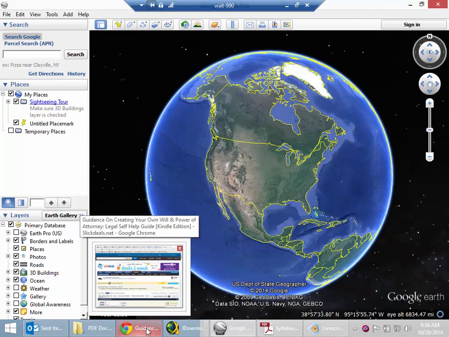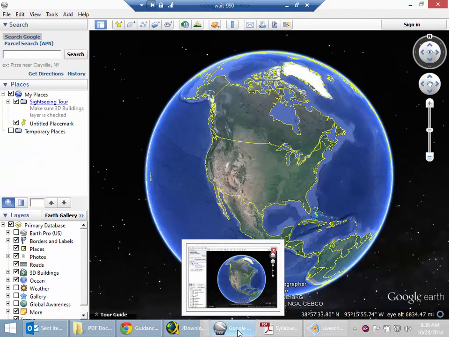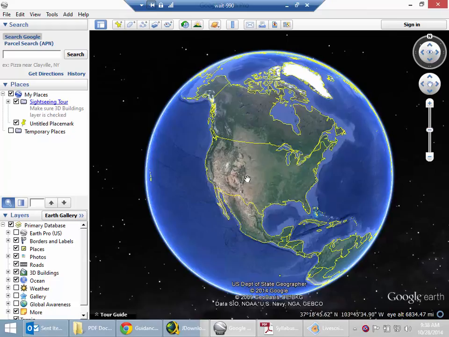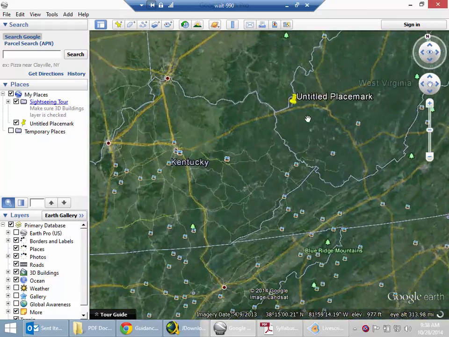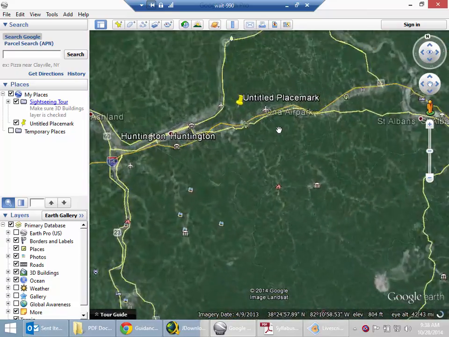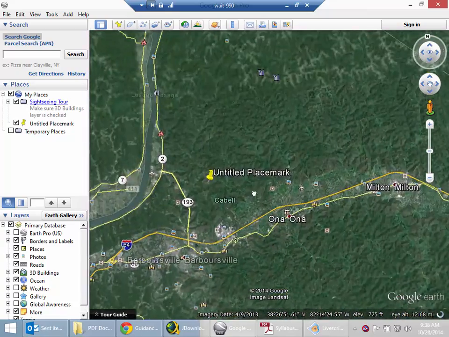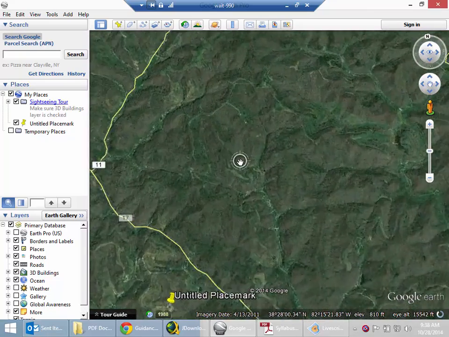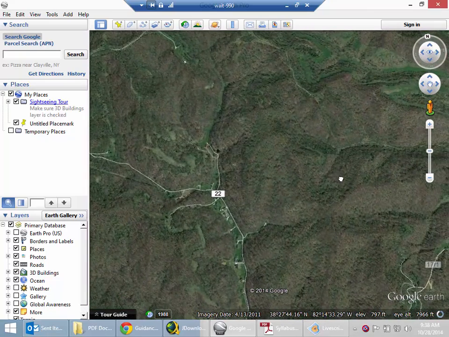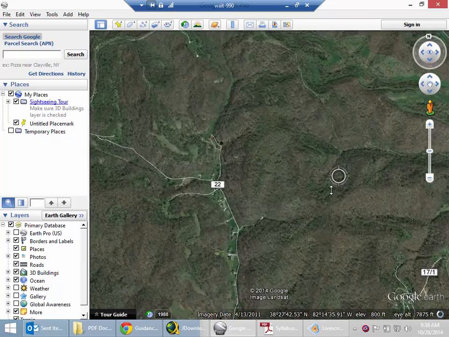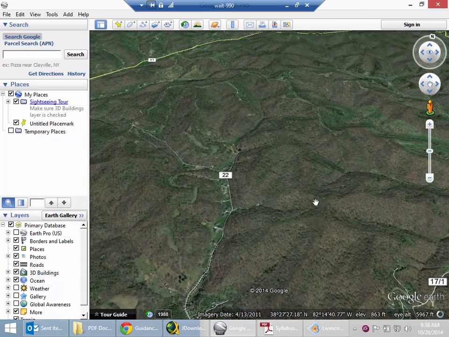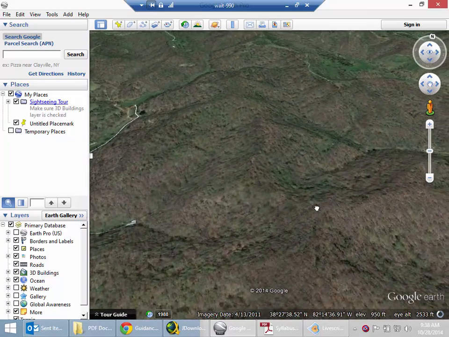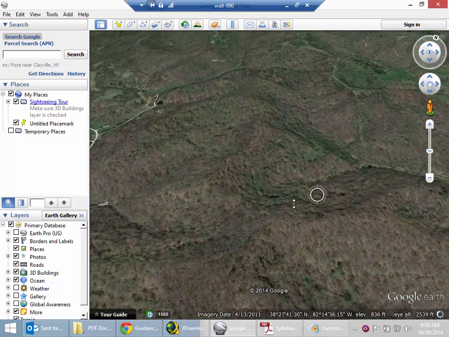I don't have Google Earth Pro on this computer here, but I do have it in my office computer. And so if we zoom in on Cabell County, how am I going to measure the area of a watershed? Let's say that I'm interested in, I'm going to tip it by holding down the center button. And if you hold down the center scroll button, it allows you to sort of see the texture of the land a little bit more.